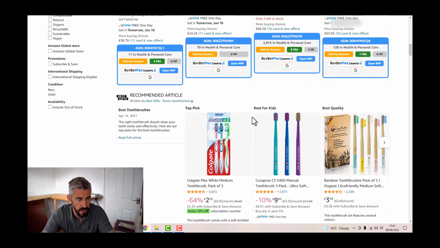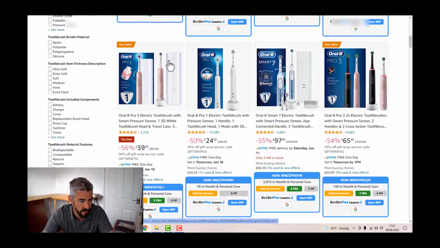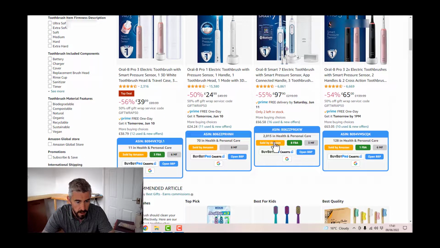Pretty sure Oral-B is gated. Like I say, doesn't matter, let's just go with one. Bestseller. Okay, so there's some good high numbers here. You would hope there's a good chance of finding them cheaper online. And if you look down here, you can see the BSR, bestseller rating, is 2015 in health and personal care, which is pretty good. You can see there's 3 merchant fulfilled sellers, which is people sending it out themselves. 8 FBA, which is obviously Amazon sending the products out for you. Amazon are on the listing as well.